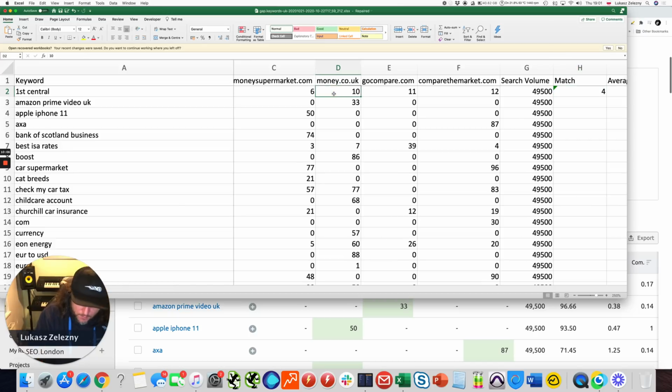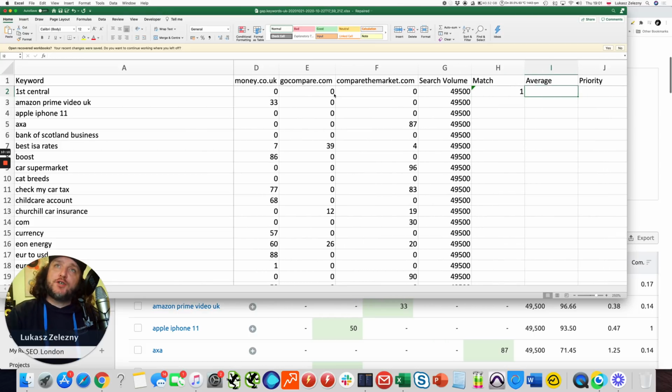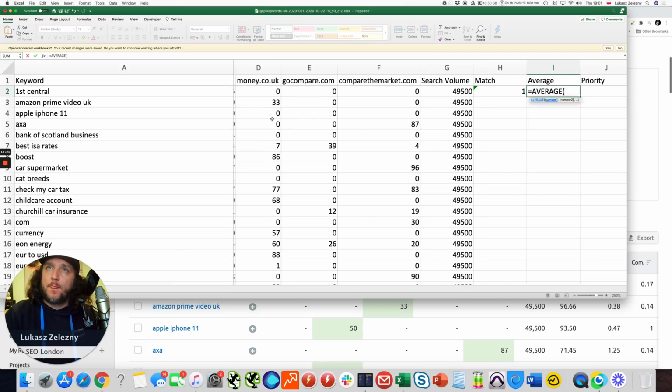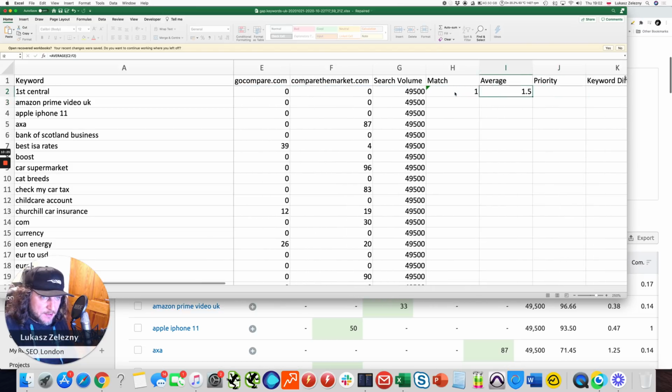Now observe column H. I'm removing this, putting 0, then match is 3, match is 2, match is 1. Now average. We don't use match because we don't want to calculate average ranking of competitors like that, because that is going to be nonsense. 1.5.